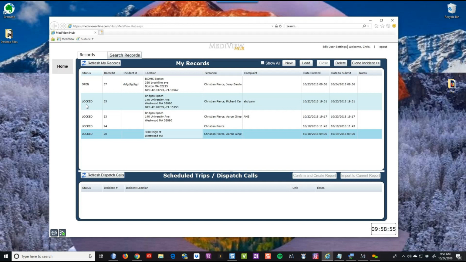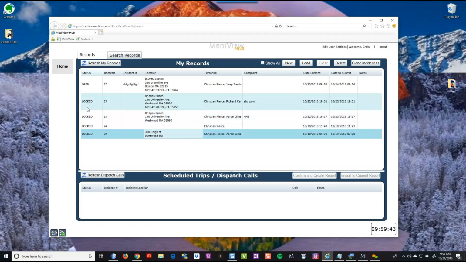It could be deleted. Every once in a while, if you had a mass casualty or a big disaster in your area and you needed longer than 24 hours to fill these things out, I could see where Chris or the chief would go in and up the time limit so that things don't lock automatically within 24 hours. It's easily done. Just know when you guys go live, all of this stuff is going to get deleted and you'll start fresh with a brand new database, so that you can start with record number 1 and no locked or submitted records before you go live.